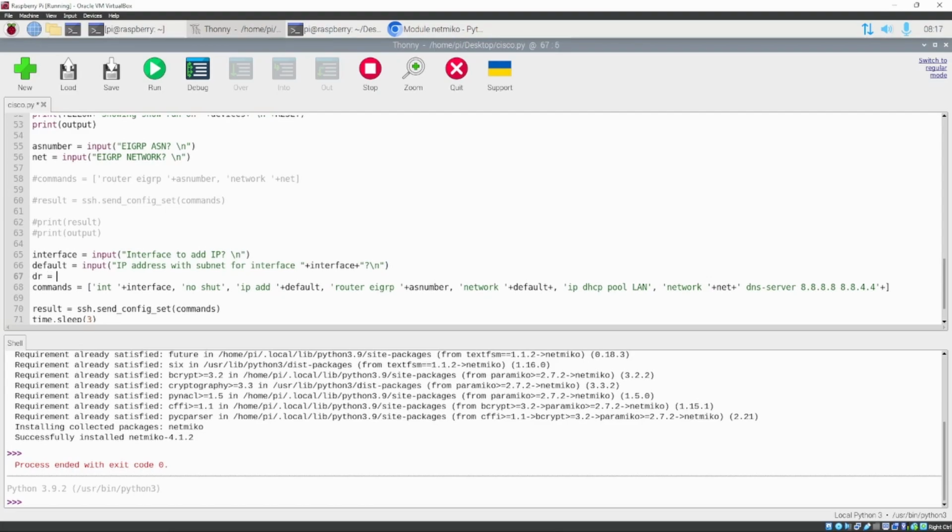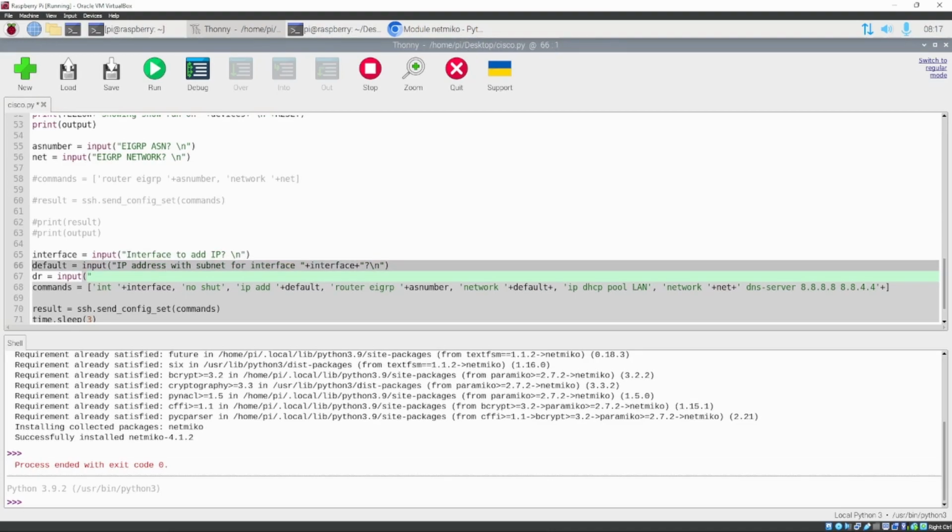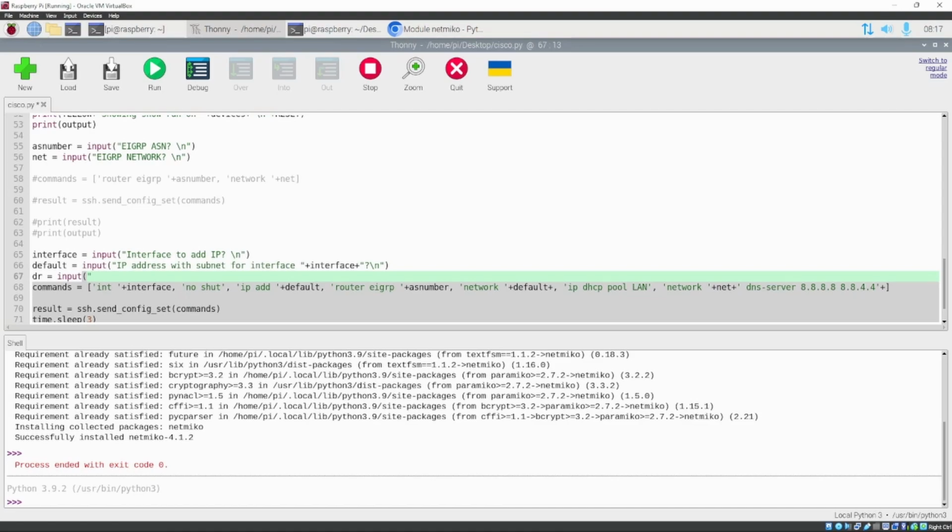We'll call this dr equals input. Then we'll say IP address without subinterface. If I can figure out a way to actually cut that, that would be pretty sweet, but we'll just do this for now.